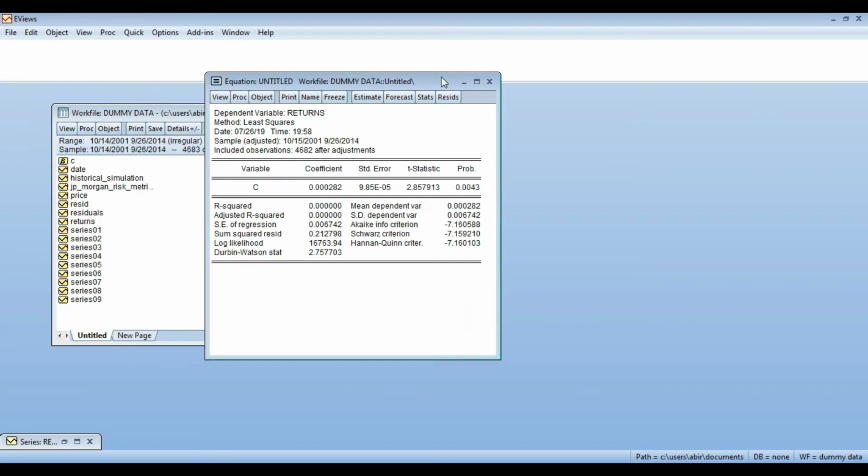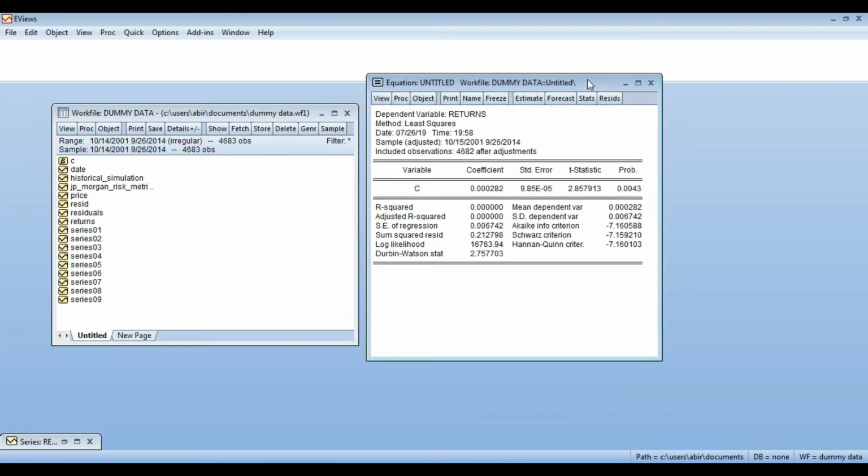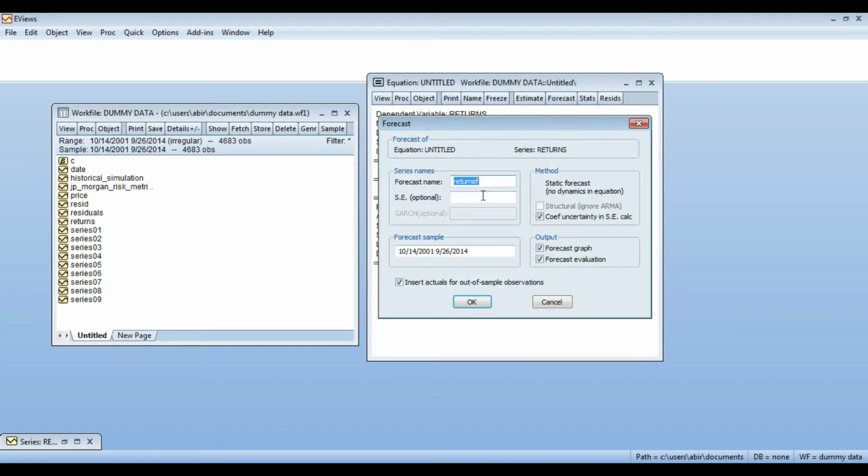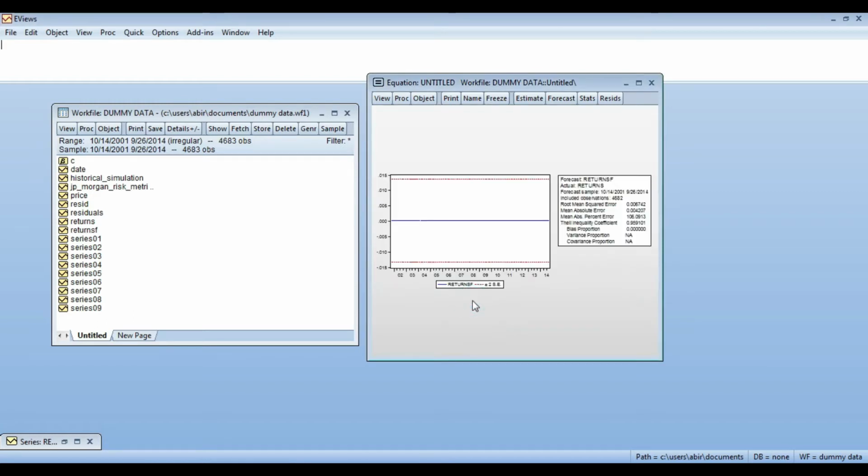So this is what it has calculated. I'll forecast my returns, and the forecast name is returnsF, that is the forecasted returns, and I'll click on OK. So my returns is forecasted, and you can also see one more series is generated over here, that is returnsF.